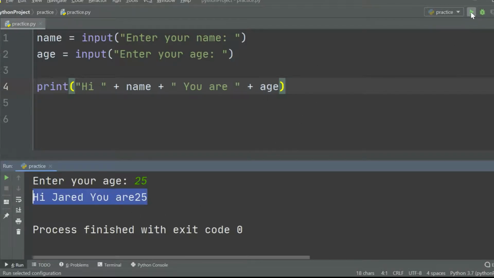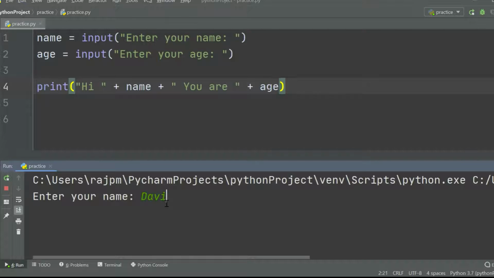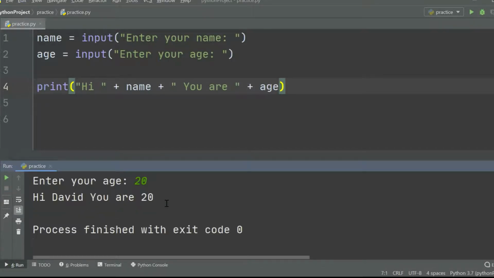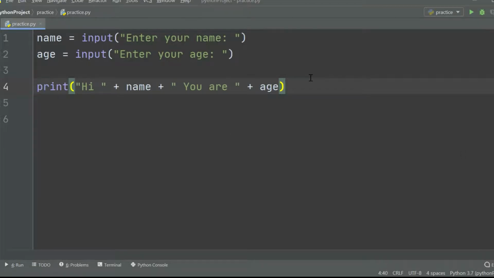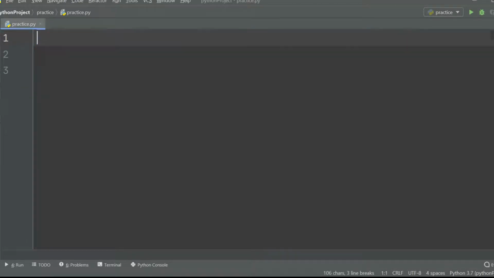So let me run it again and enter your age, and it says, hi David, you are 20. So this is a basic program that allows us to get information from the user and then do something with it. Now, using this concept, we're also going to create a calculator that will do basic calculations.